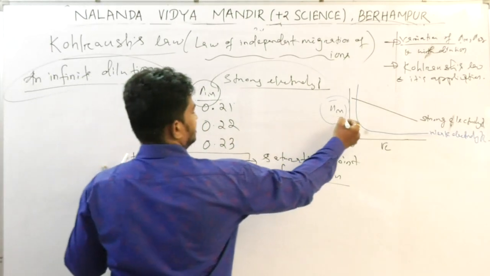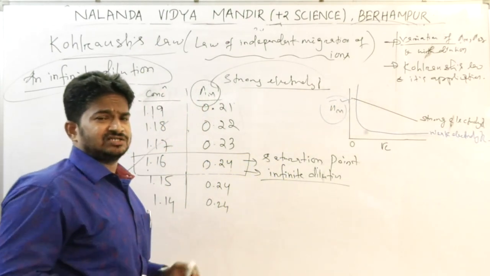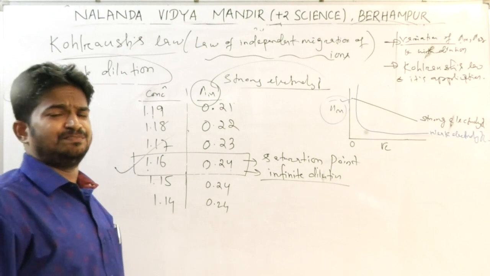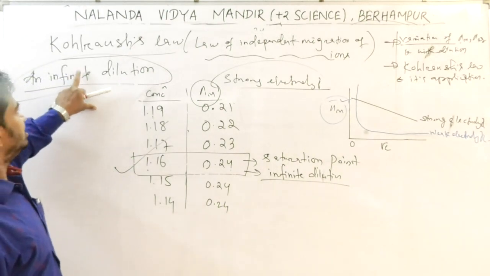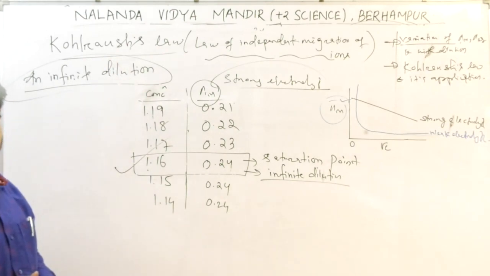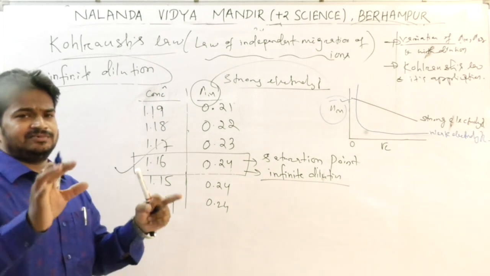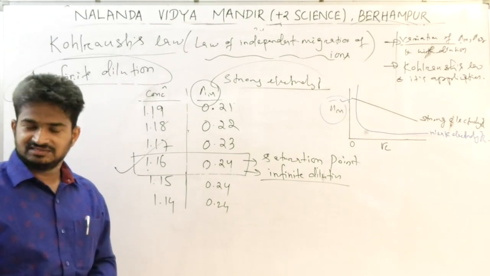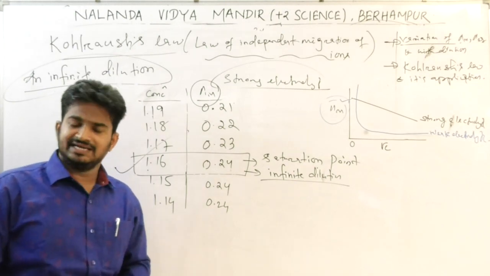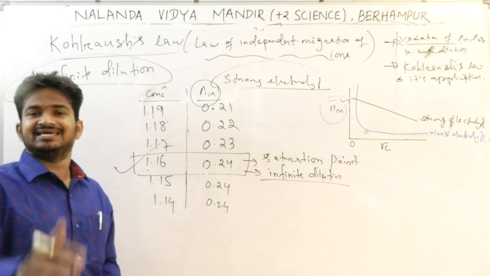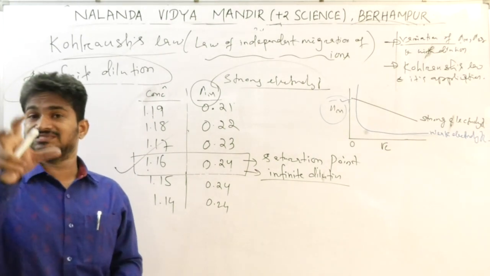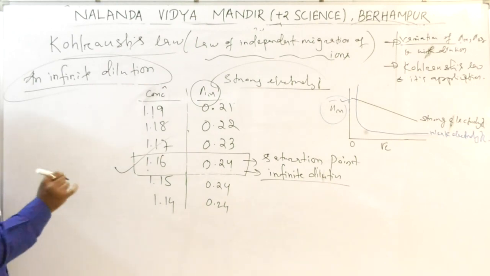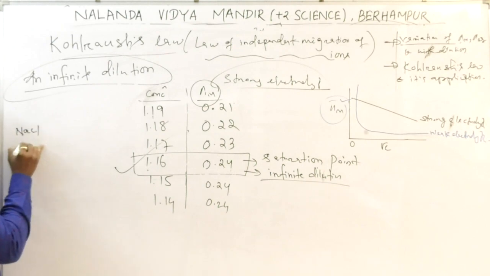So to calculate the exact value of molar conductance or equivalent conductance for both types of electrolyte, strong electrolyte and weak electrolyte, Kohlrausch's law came. According to Kohlrausch, he took experimental values. He found that for a pair of electrolytes having the same anion, or a pair of electrolytes having the same cation, the difference of molar conductance is the same. For example, he took some pairs of electrolytes, that is sodium chloride and potassium chloride.